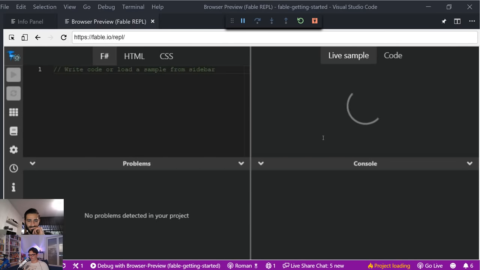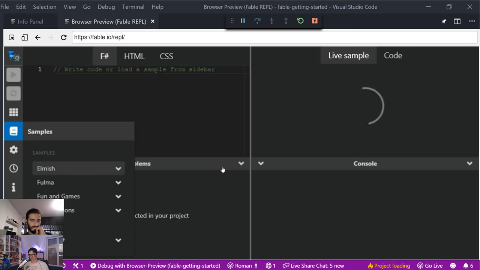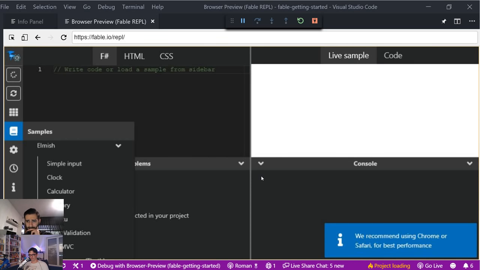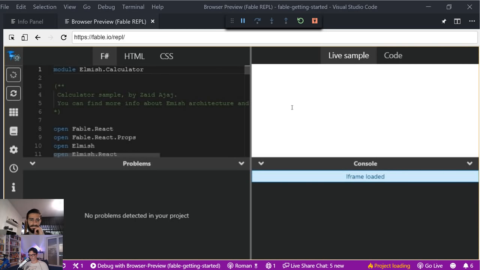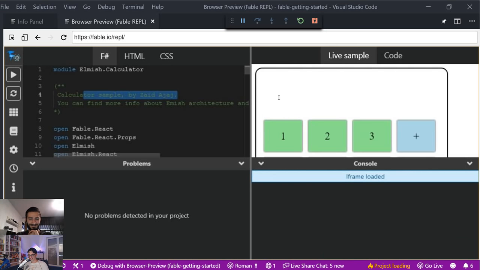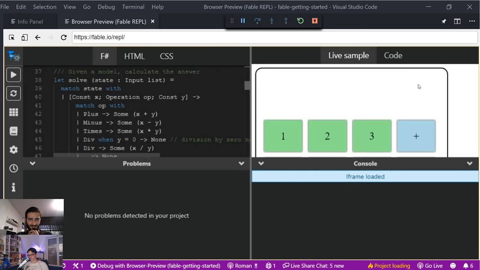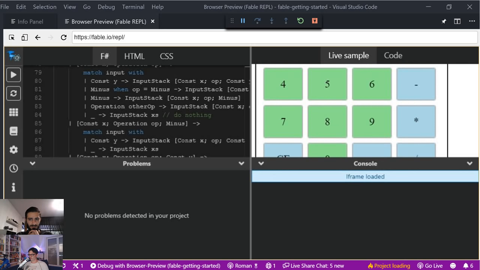This looks better in a real browser, but this is an actual F# REPL in here, a try F# or try Fable REPL. And what we have here is a lot of samples, like an Elmish application with a calculator, for example. Oh, you actually did this, right? You did the calculator? Awesome. If you call this, we have all this model view update Elmish or Elm architecture stuff, and a working application where we can actually do something.